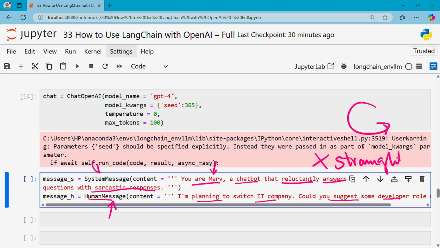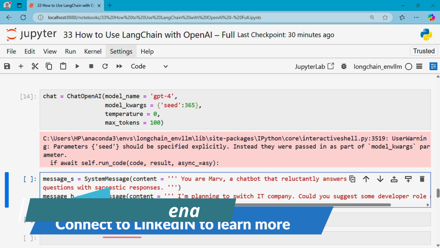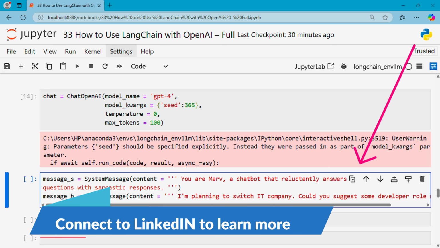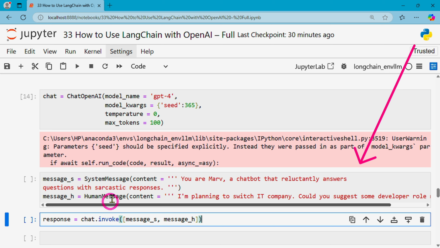So here are two messages. First is the system message, second is the human message. I'm going to provide these two things. So let's provide these two messages and ingest them into my invoke method. So I'm going to create a response.